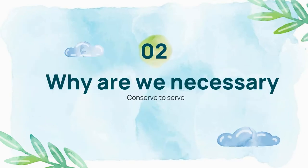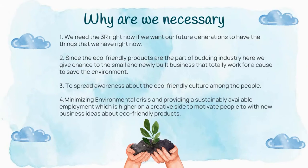Why are we necessary? Humans have inhabited this earth since a millennium, and in the last few centuries all we have done is deteriorate it. It's in dire straits right now, but if we try hard, we might be able to save it. If we want our future generations to have what we have, we have to practice the three R's: reduce, reuse, and recycle.